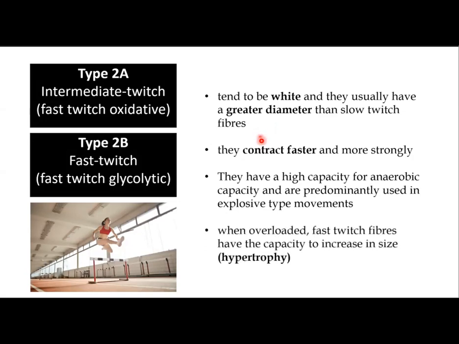And these muscle fibers tend to hypertrophy when you overload. We will talk about hypertrophy later on, maybe tomorrow. We are not going into what hypertrophy is and how to do hypertrophy training now. So how can you remember the difference between slow twitch muscle fiber and fast twitch muscle fiber? Because obviously we do have mixed muscle fiber in our body.